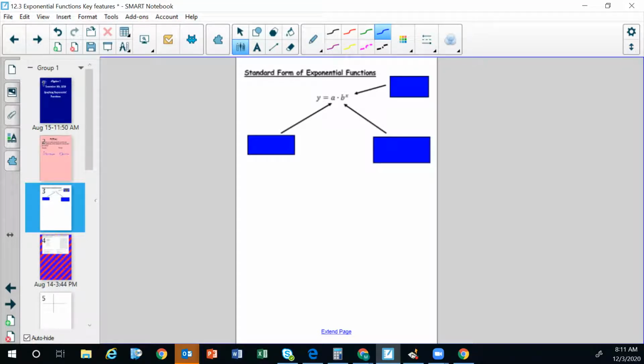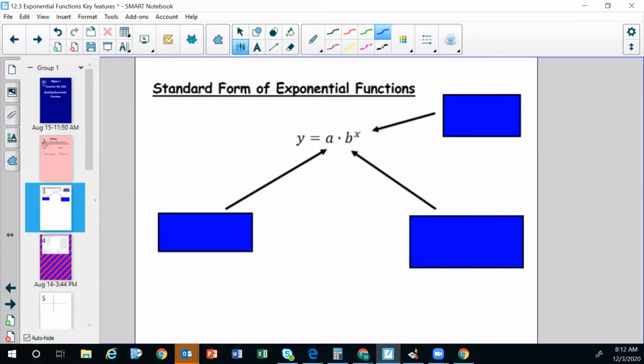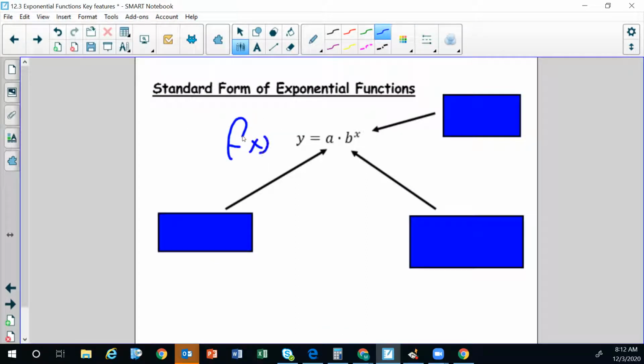We're gonna look at the graph. We're gonna look at the function, the equation that models decay and growth exponential function. So that function is y equals a times b to the power of x. Now, I want you guys to get used to, let me make this a little bit bigger, I like to use f of x, same thing as y. So f of x is equal to a times b to the power of x.